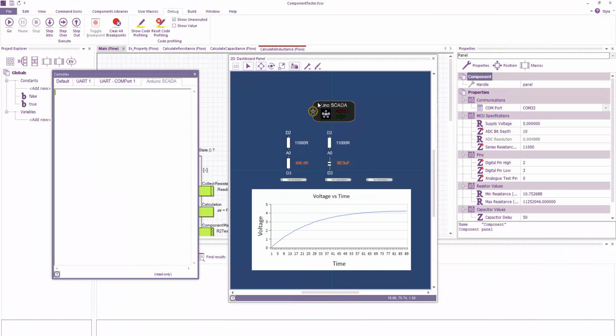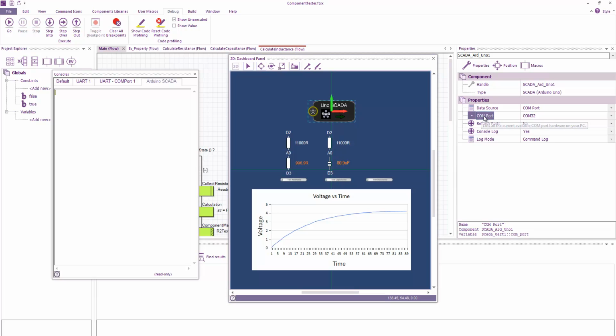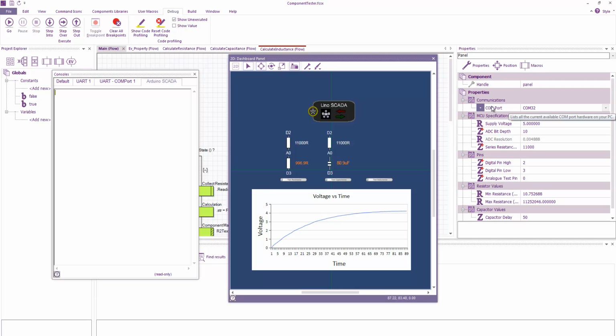So if we go back to the project, then on the panel properties, I've exposed things like COM port for the SCADA slave component. So I've basically come here, right-clicked it, exposed to top level, and that's providing me this COM port here. So this is the connection to the Arduino Uno. We have various things such as the supply voltage. So some microcontrollers might be at 3.3 volts. We have the bit depth. So some microcontrollers might be capable of 12 bit ADC conversions, or maybe only 8 bits.